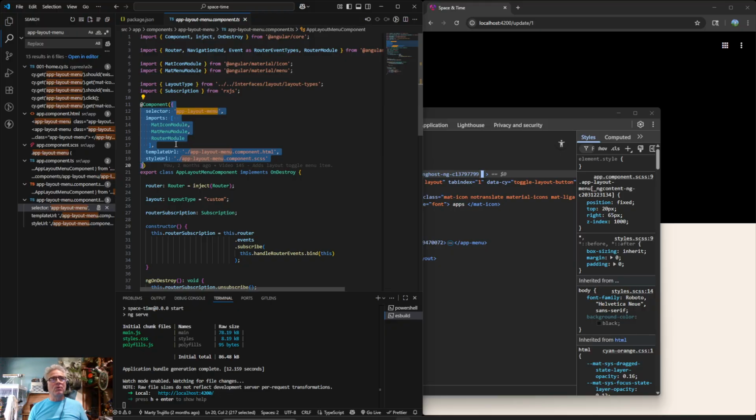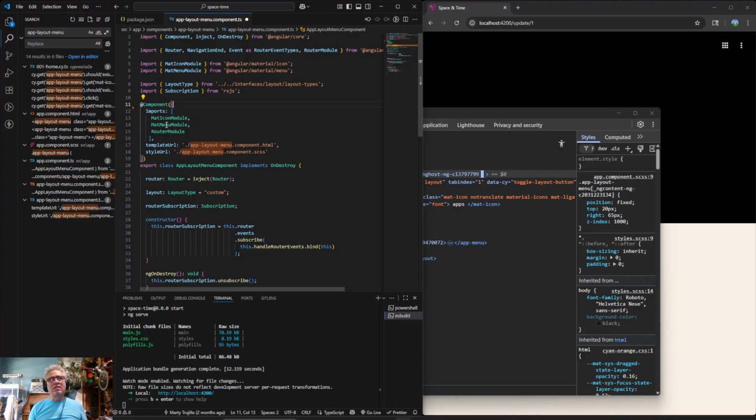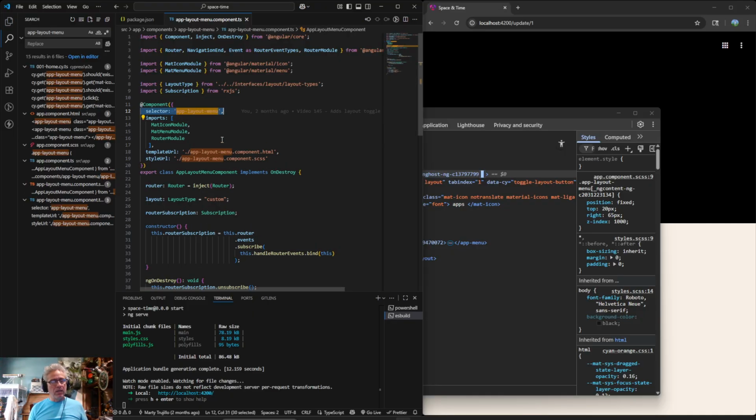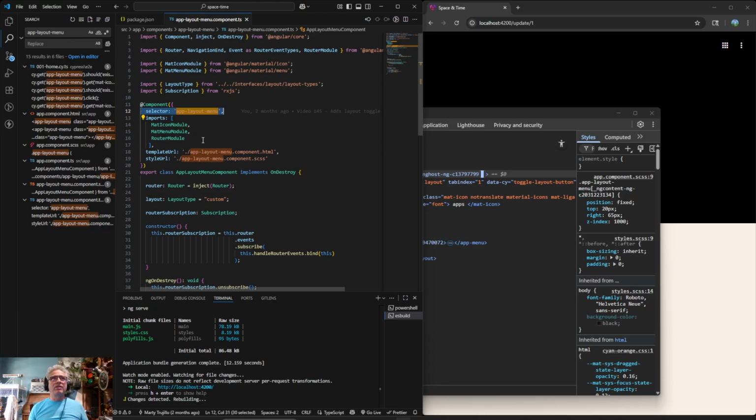I guess I could remove this and see. Yeah, it doesn't look like selector is required. So sometimes you'll just have this class name. You can't always count on the selector to be there, but 99 times out of 100 it is.